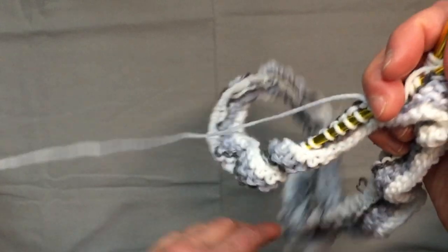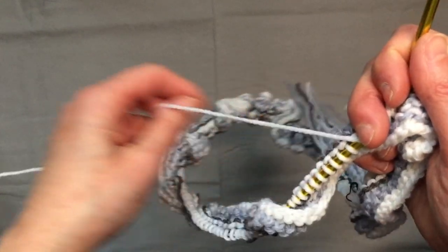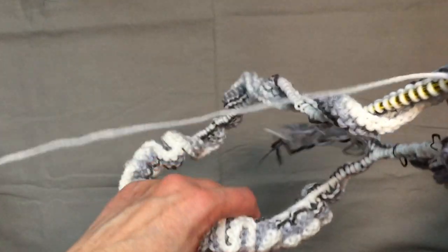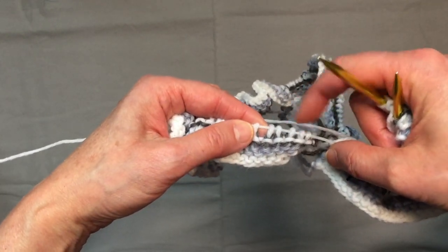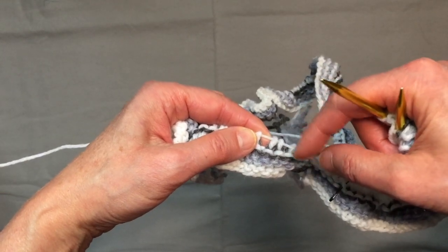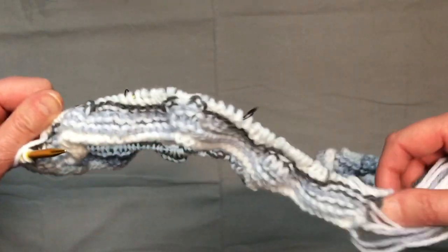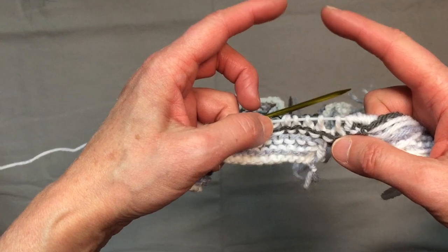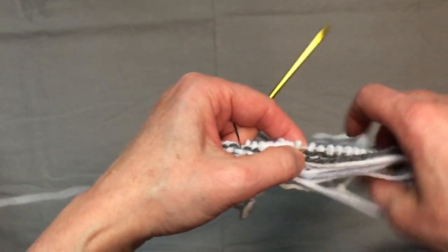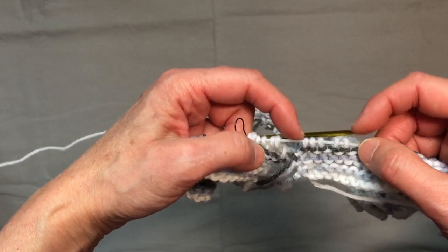Okay, so just continue with the 16 repeats all the way to your last 5 stitches, and then you will knit them. I will knit these last 5 stitches. Okay, I won't do anything else but knit. And I will knit on both sides, my edges, okay? So here is my edge. Let me just pull this up here. Okay, so this is my edge that is going to be always knitted, all these stitches. And this is my edge that is going to be always knitted, these 5 stitches, okay?